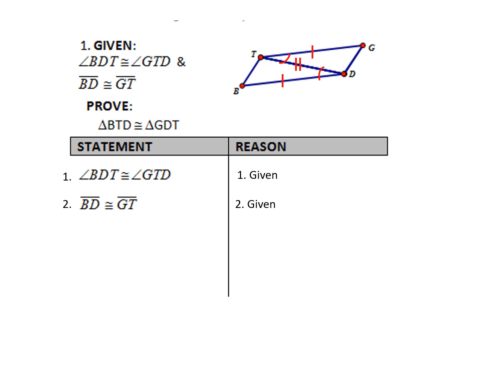The piece we added to it was the reflexive property. So that goes in next because that was the next piece of the puzzle. Then, because I have three pieces of the criteria met, I can give that final statement that the two triangles are congruent, and the reason is that criteria. In this case, it's side, angle, side, because the angle's in between those two sides.